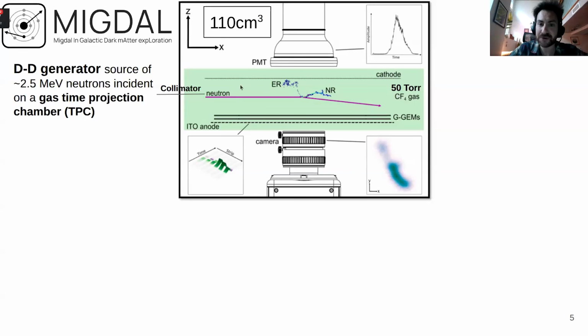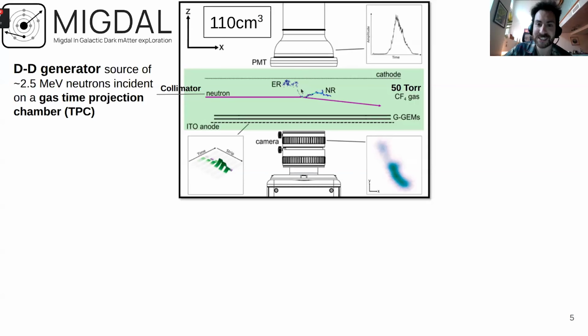A neutron can scatter off of a carbon or a fluorine, and that produces a nuclear recoil track, which is shown right here. In the rare event that the Migdal effect actually occurs, we also get a simultaneous electron emission. That creates this two-pronged track where you have what we call a nuclear recoil and an electron recoil sharing a vertex. This is the signal that we're interested in detecting.